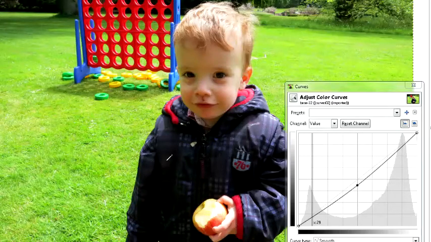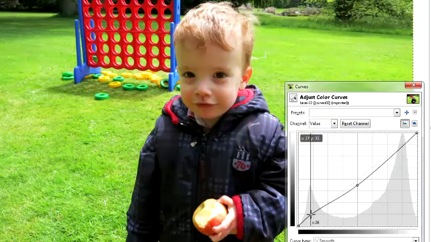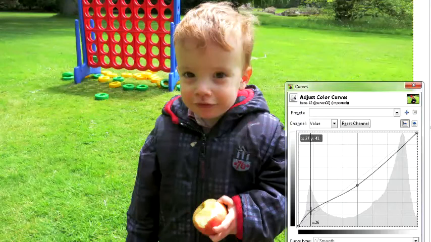I want to affect these areas around here first of all. So if I hold down Control on a PC, Command on a Mac, and click, it puts a point onto the curve. That's the point that I want to affect. All right, let's give that a try then. I'll move it up, and I can see there's more detail in the shadows now. I'm starting to lose a little bit of what I want in the face. The reason is I'm getting this shallow area around here.